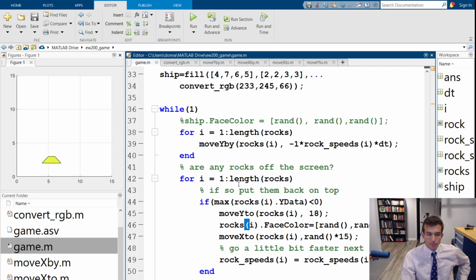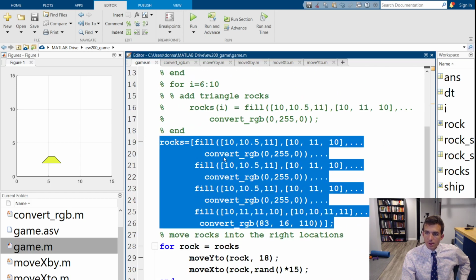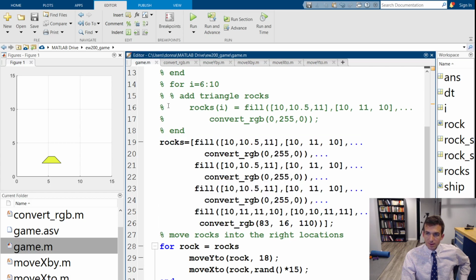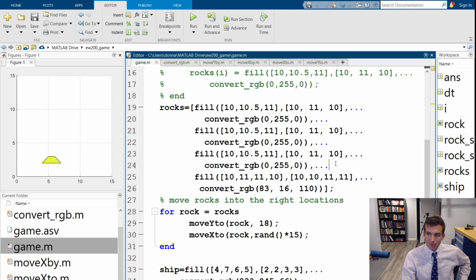I think I know exactly where you lost me was when you made rocks into an array and then made it all different kinds of rocks. Oh, yeah. Well, I'm embarrassed about this because the for loops above were elegant and should work, and MATLAB doesn't want me to be able to make arrays like that. But here is what we did to make all of the rocks together. And you don't need to do this. I don't think this is a significant improvement over putting them all in by hand.